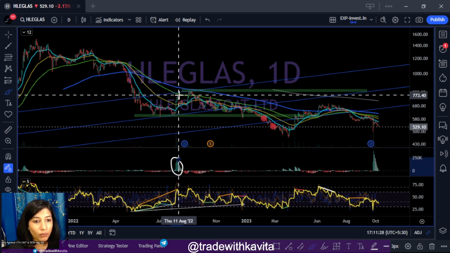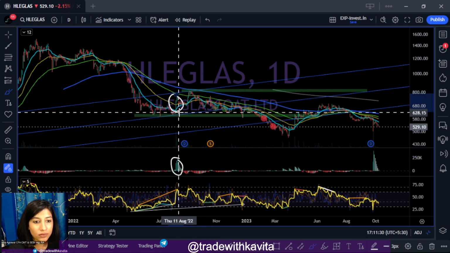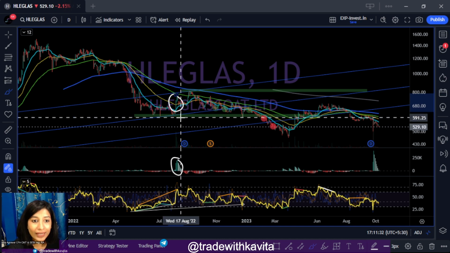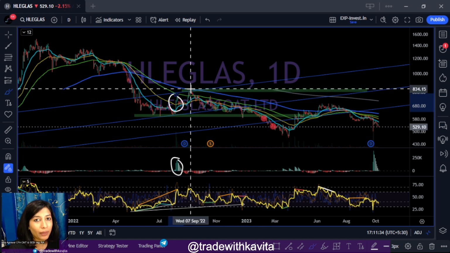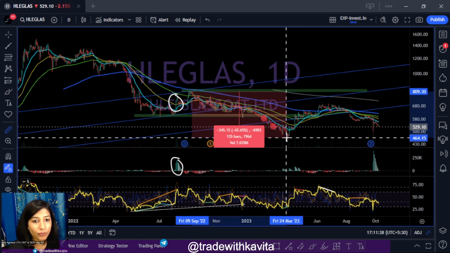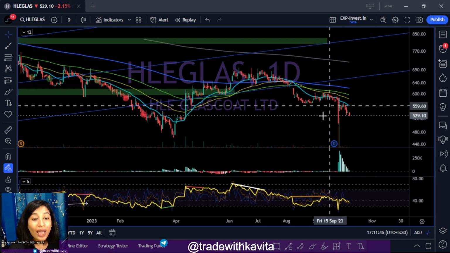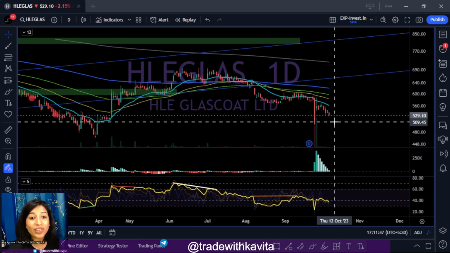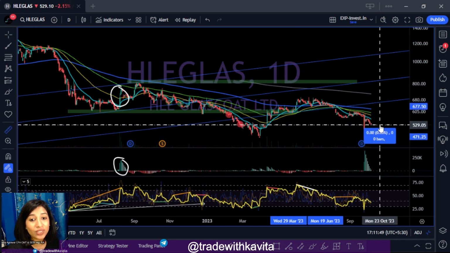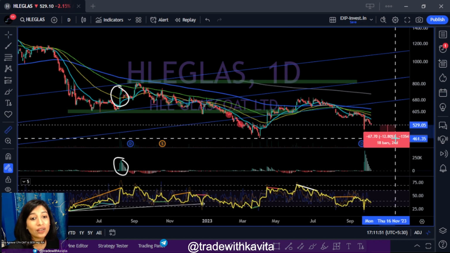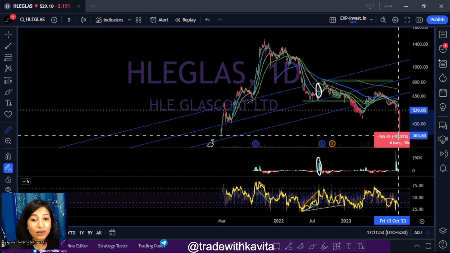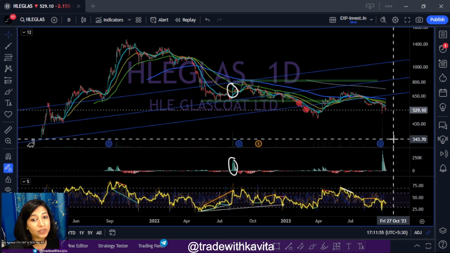You see this volume uptick. This volume uptick happened against some upside movement, and yet the stock went up to only the 200 EMA on the daily time frame and fell back down. How much did it fall back down from there? It fell nearly 42%. Then it again gave a mere 42% rally, and it has been falling now. And just now it has started falling on very high volumes, which is an indication that this downside can very well exceed at least 10, 15, even 35% more.